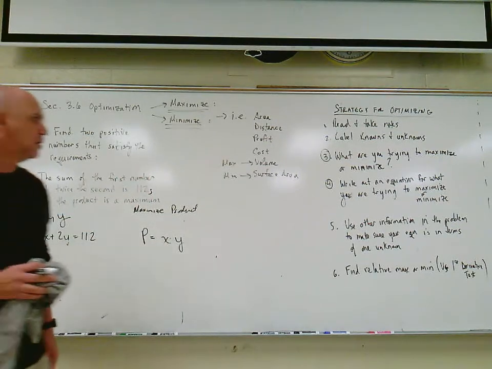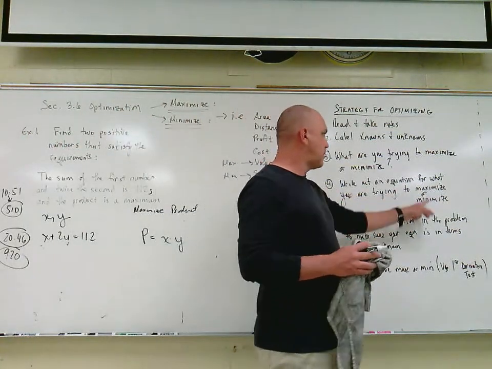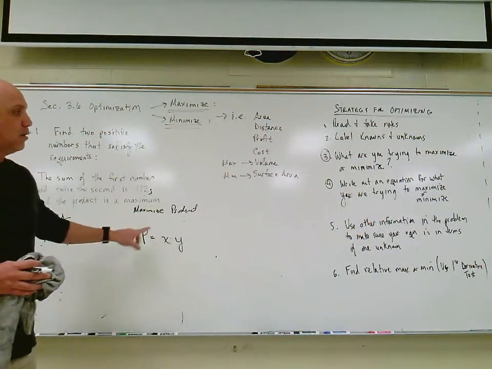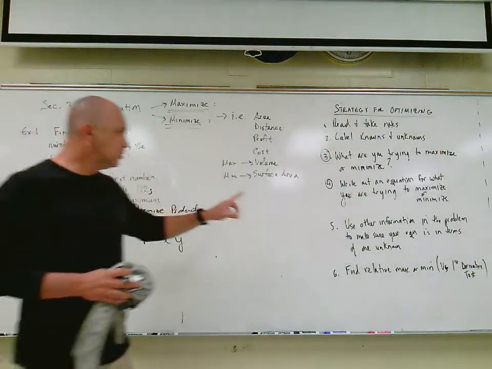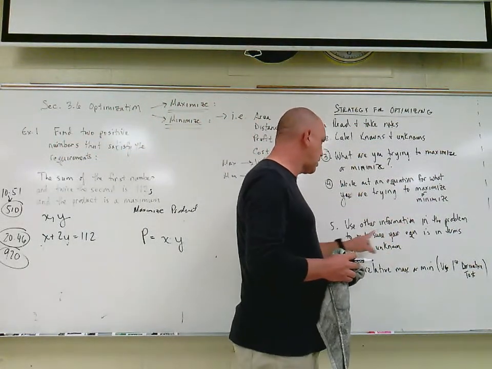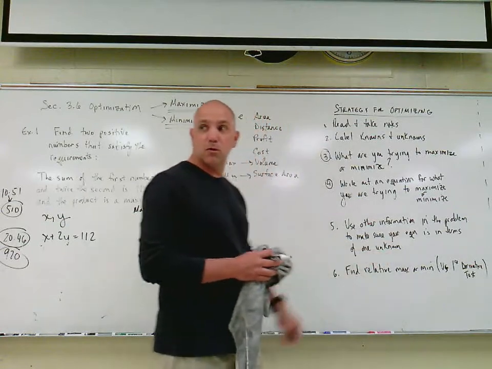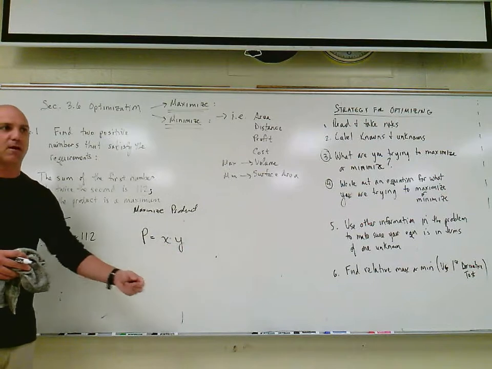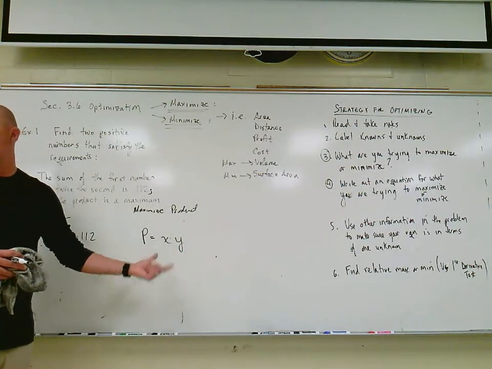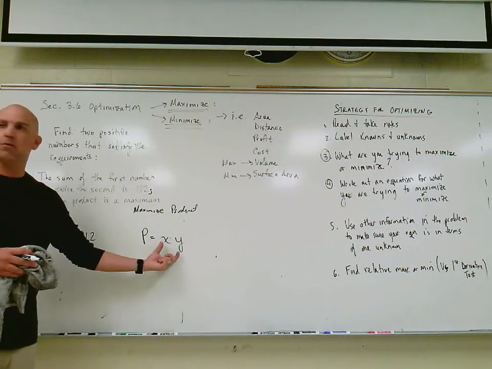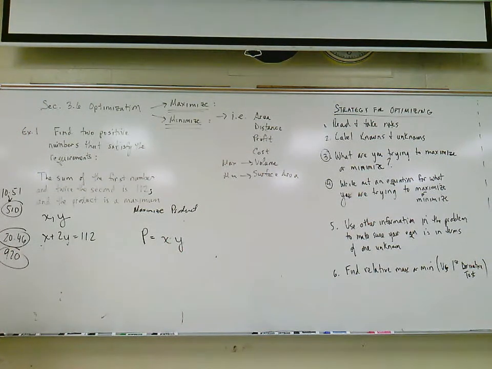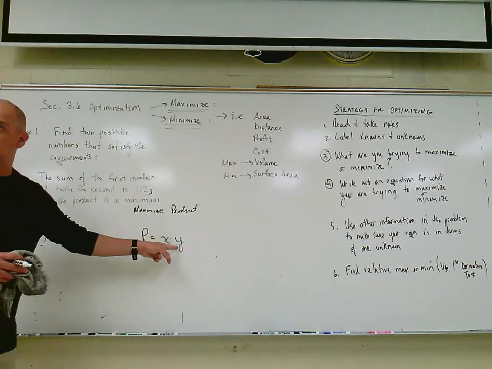But remember what I said: write an equation for what you're trying to maximize or minimize. Well, their product, so you multiply them. But notice, it says use other information in the problem to make sure your equation is in terms of one unknown. Remember, when we've done calculus this whole year, we haven't had x's and y's on the right-hand side. We typically have just had x's or maybe just y's. We just want one variable on the right-hand side. We don't want two. So now you've got to use other information in the problem to write this equation with one unknown.